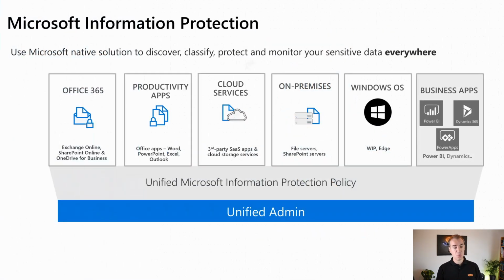And again, the cool thing here is it is shared across all your Microsoft estates. So it uses a native solution to discover, classify, protect, and monitor sensitive data everywhere. In Office 365, in Office apps, Word, PowerPoint, Excel, even some cloud services like third-party SaaS applications, on-premises file servers, SharePoint, the Windows OS, and finally business applications like Power BI, Dynamics, Power Apps, all glued together on the Microsoft information protection policies. And there's a unified admin experience too.